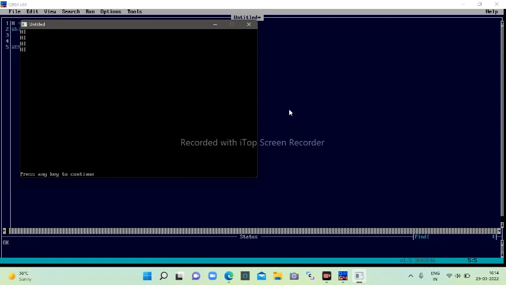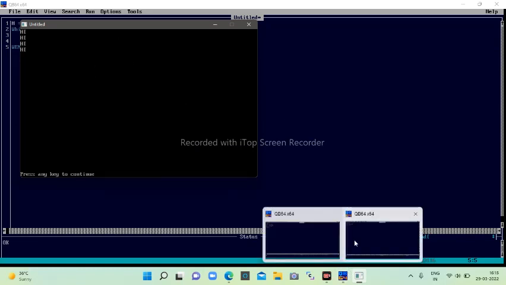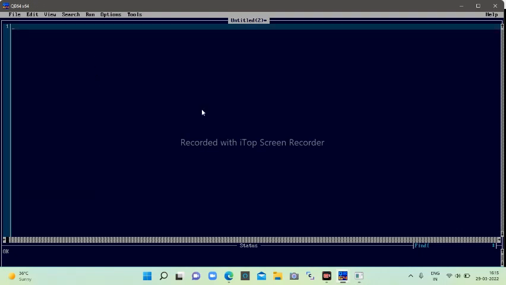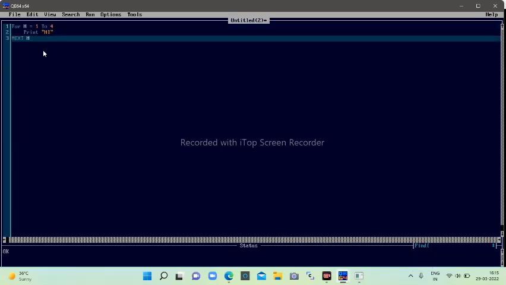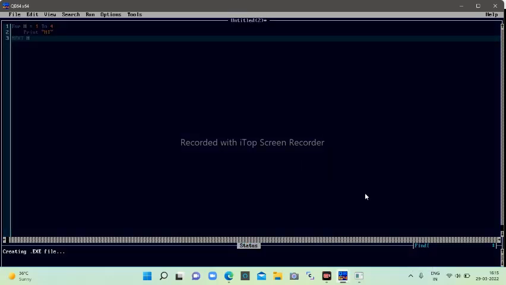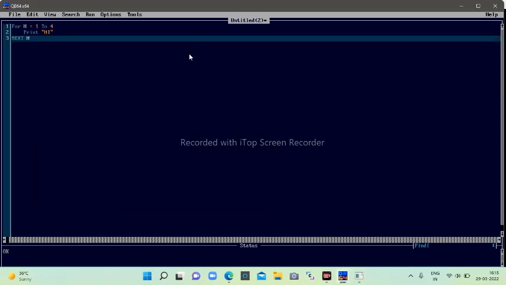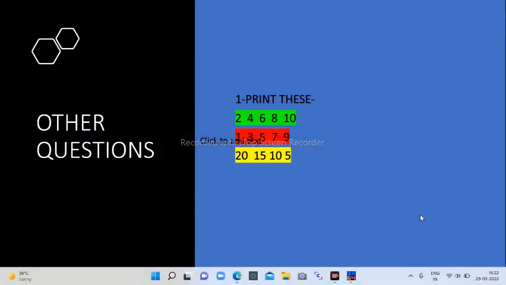Now let's move to the pane of for next. The programming here will be this. So this is the program. Let's take out the output. You can see here also the same output, and this is what I want to explain: whether you use while-wend or for next, the output will always be the same. Now let's see what's next in the slide. You can pause the video and watch.